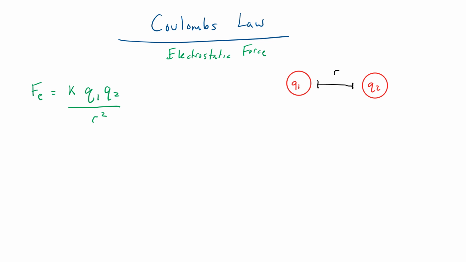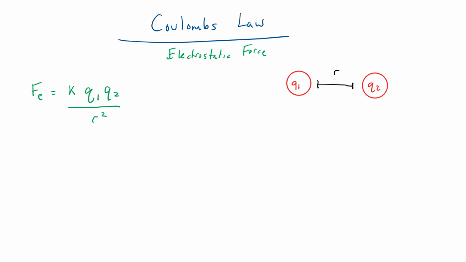So the size of the charge has a direct impact on force. As we see, it's in the top part of our equation. So if one of those charges were to double, for say, our force would double. The distance between them, though, we see is on the bottom portion of our equation, and it's squared. So what that really tells us is the force is going to increase a lot, exponentially, when that distance is close, and it's going to diminish rapidly when that distance becomes bigger.